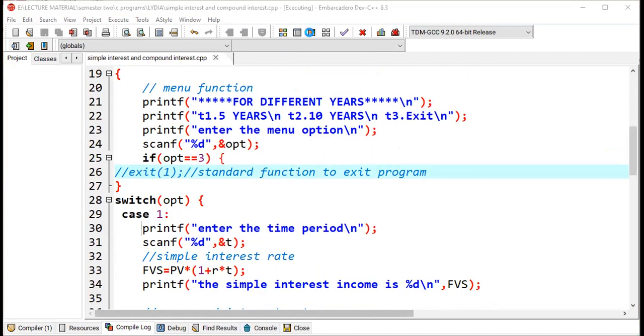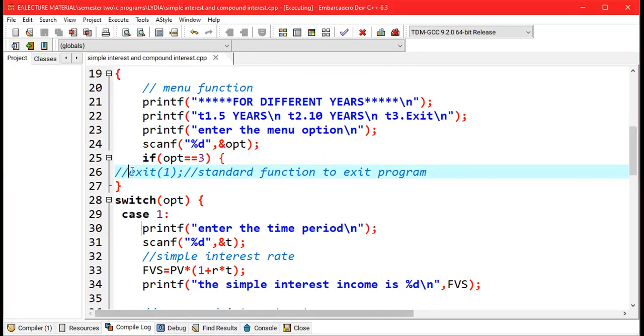So, Madam Lydia, what you can do, you just disable it like what I've done. I have done, but it is still bringing an error.